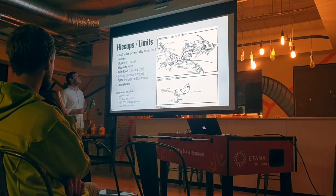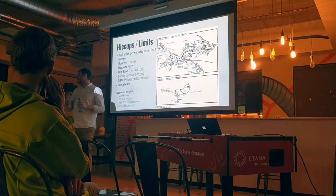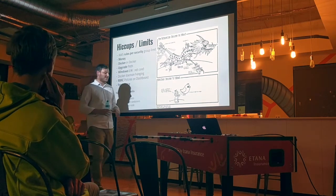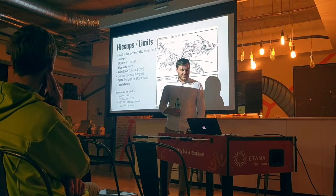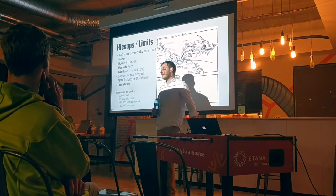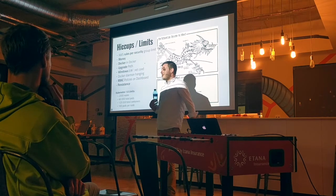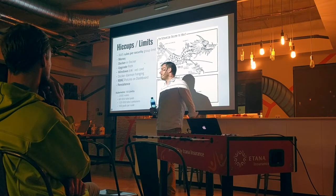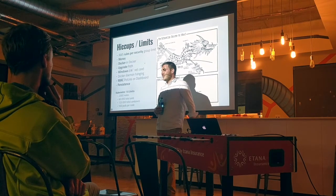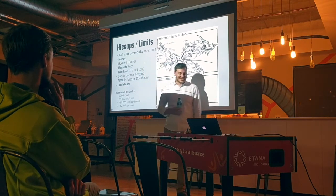Cool. Money, always going to be a limitation, especially on AWS. Understand what your stuff is using and how much it costs. The biggest gripe that a lot of cloud developers have is that there's no way to really control your bill, right? I know you can have budgets and stuff like this, but it doesn't really work. So when that bill comes at the end of the month and it's however many thousands of rands, and you have to justify why, yeah, it's hard.